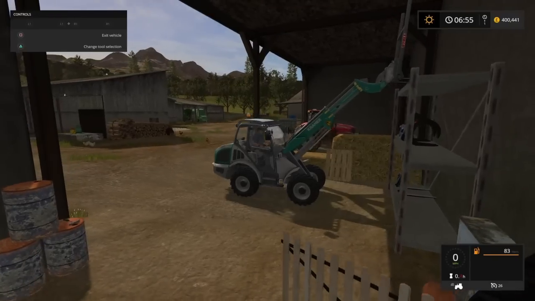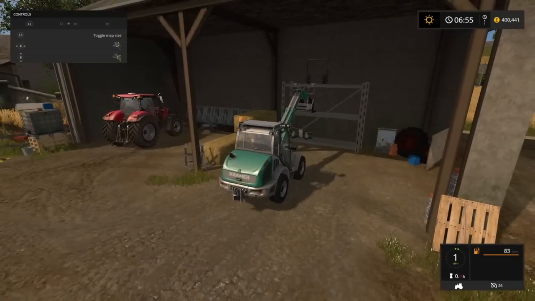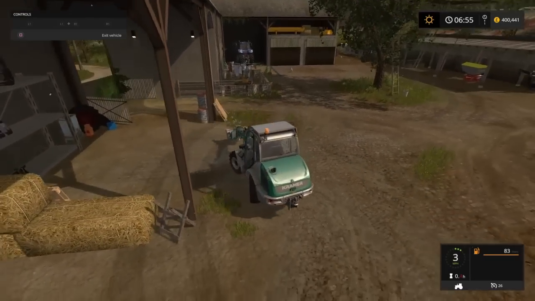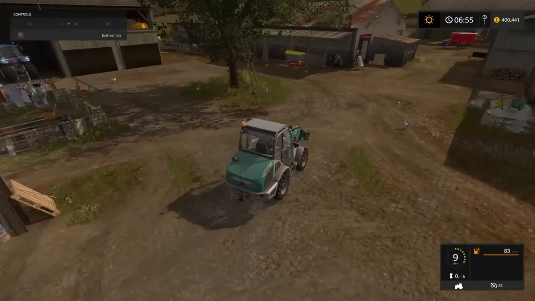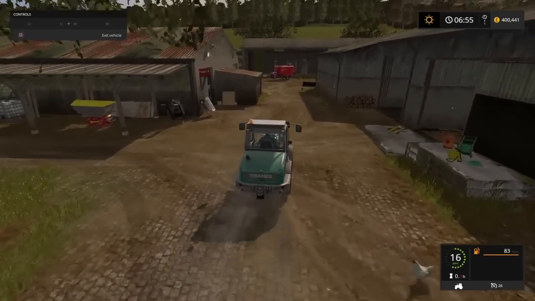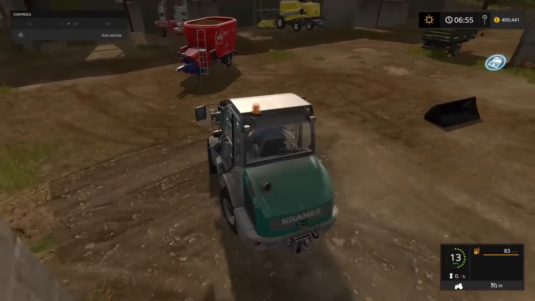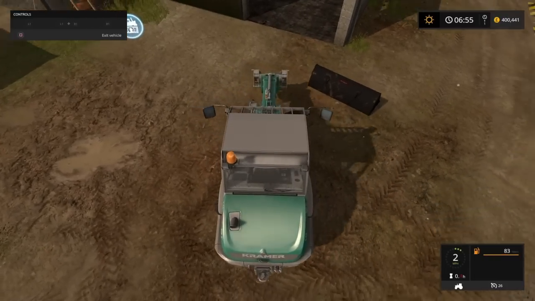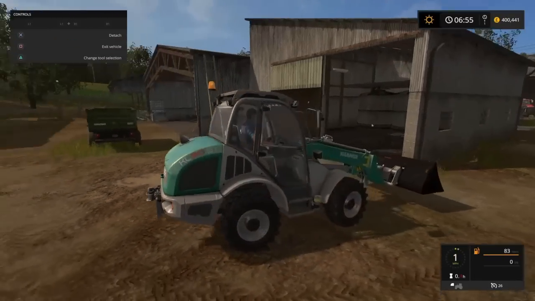Pop that up there. Out of the way. Excellent. Probably going to need the bucket as well. Just to move out of the way. And I'll grab the Brantner because I'm going to need what straw I've got left in storage for bedding for the cows.